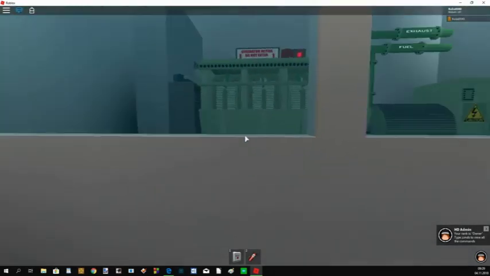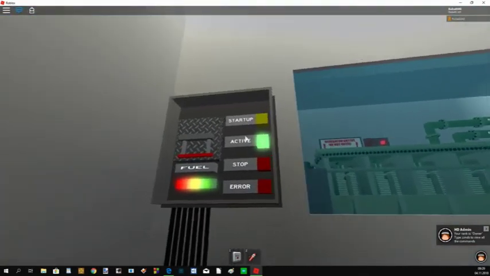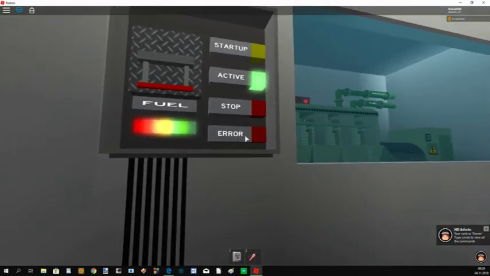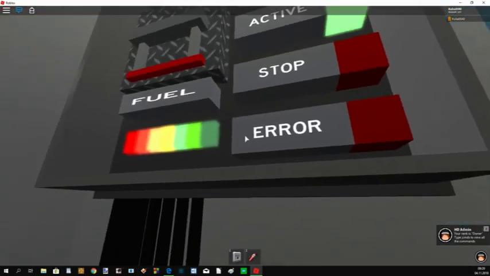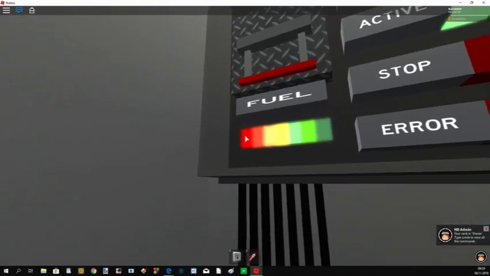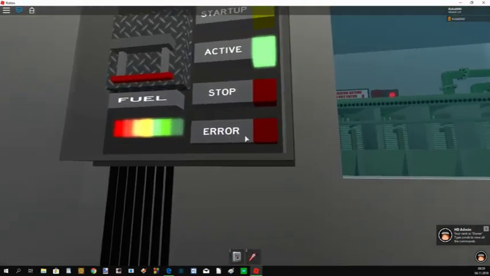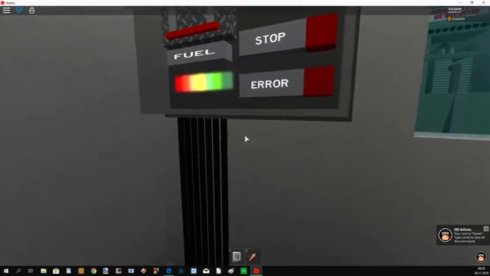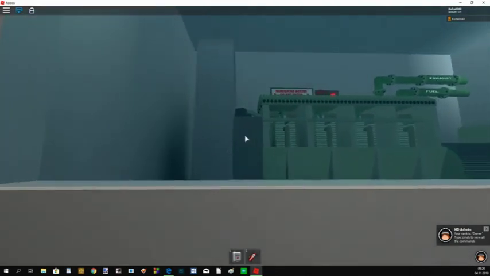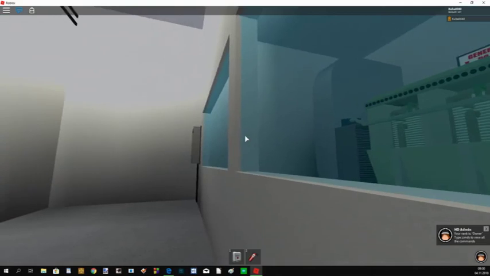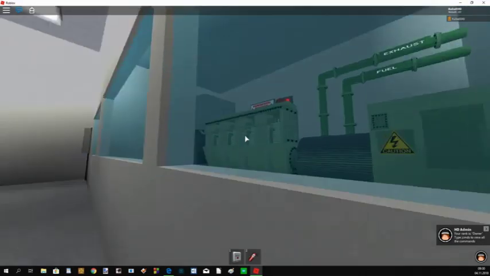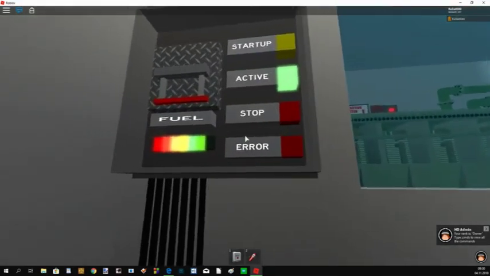Of course, all this is kind of realistic. As you can see, we have four actual states the generator can be in. The error light, because you're probably wondering, lights up when the generator was running and ran out of fuel. Or there is also a 2% chance that it will just fail to start up. I lowered this quite a bit because, as I experienced myself, the generator on the fusion reactor test facility was kind of annoying because it stopped working all the time. It failed to start up multiple times.